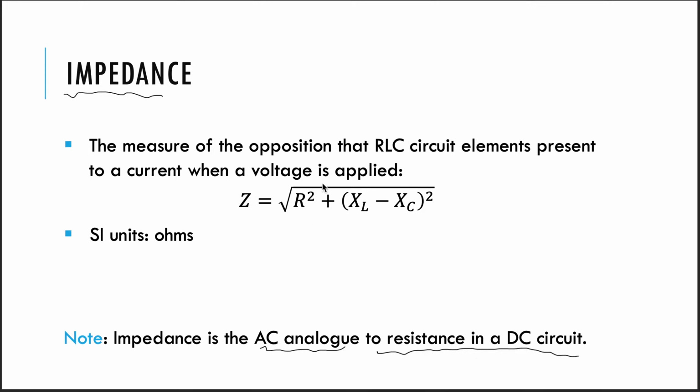So when you have those three components in an AC circuit, they have an overall resistance effect on the circuit, and we call that the impedance. It has units of ohms, just like the resistance, inductive reactance, and capacitive reactance. When using this equation, and we're going to do an example very soon, just make sure that the square is outside of the difference of the two reactances. Do not square the individual reactances. Some people like to do that, so don't do that.